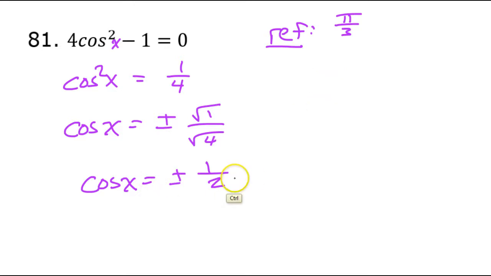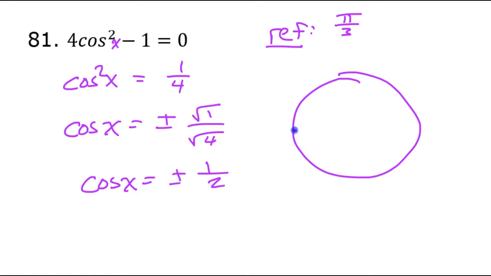Now we think about what quadrant we're in. Well, since we want positive or negative, then that means we're going to wind up using every single quadrant, all 4 quadrants. All right, so this is what you should be picturing in your mind, but you shouldn't have to draw the picture. Here are a bunch of pi over 3's. Okay, 1 in each quadrant. These are the 4 angles that have a reference angle of pi over 3.